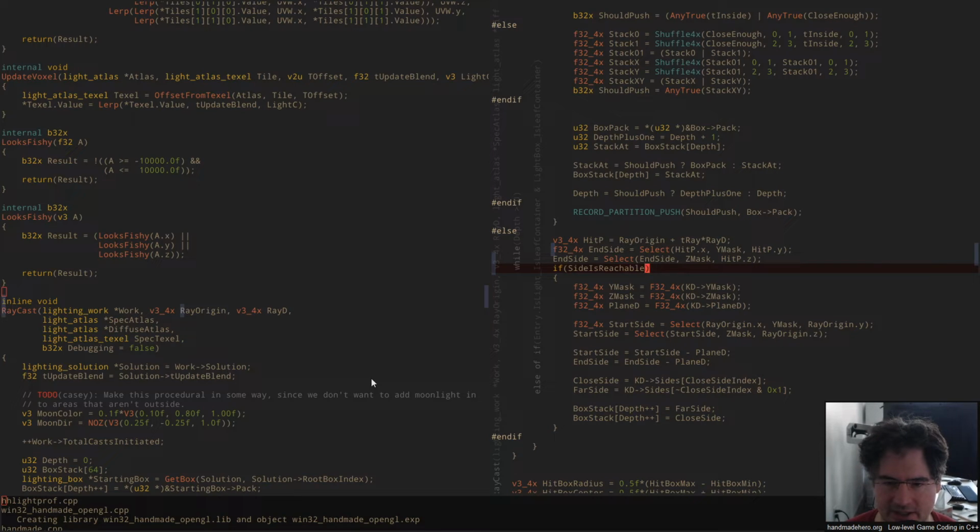We need to ask, is this region that I'm in right now reachable? If the region isn't reachable, it can't push anything else on. If the region is reachable, it just pushes both things on, because the test for whether or not the far side should go on there is done later, right?